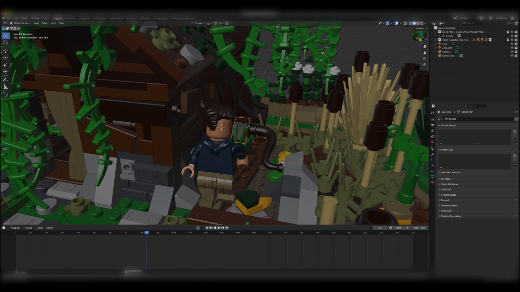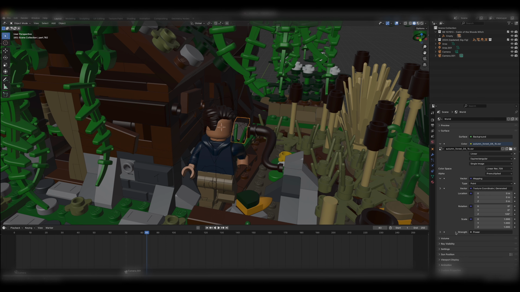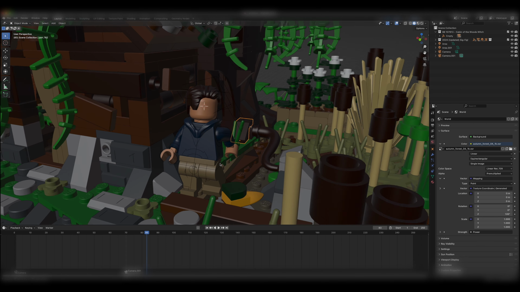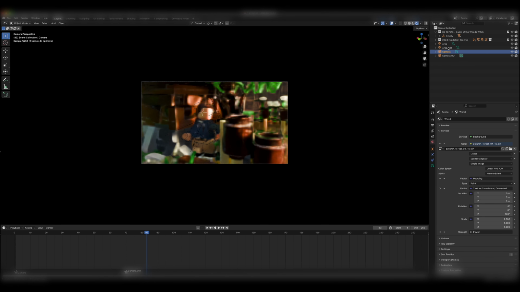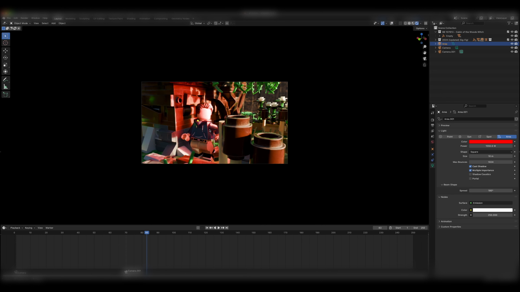But just real quick, if I was going to follow this process of doing these lights here, there's a way to link them just to the character, so that you're not going to be affecting the rest of the scene. So you can see that this area light is affecting the scene as well, and sometimes that's what you want, but other times I just want to affect either the character or the scene.